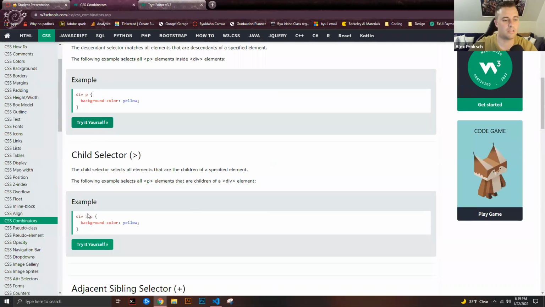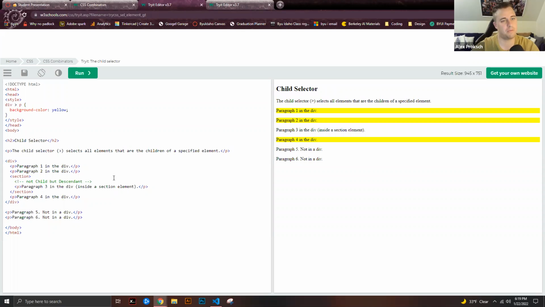The next one is a child selector. You can have brothers and sisters. This is going back to our family example. And you guys would all be descendants of your parents. Let's say, for example, you wanted to select specific children. Say maybe you wanted to select yourself or your brother or your sister. Following the simple HTML and CSS format as the previous example here, the main difference that we're going to do is this greater than sign to the div.